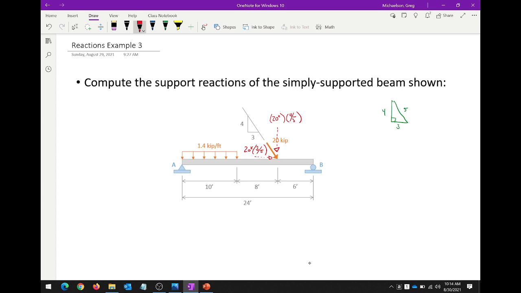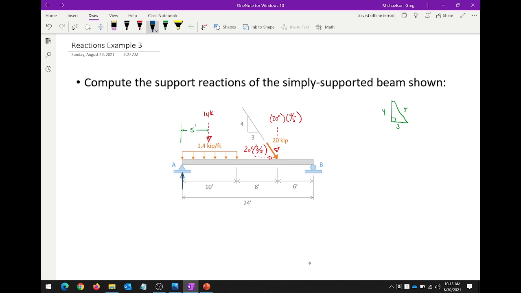All right. Now we're not done yet simplifying our loads because we have this distributed load. So I'm going to turn that into a concentrated load that has a magnitude of what? 14 kips. And how far is that from A? 5 feet. I think that's enough. By now, I think we've figured out how we're going to handle that from an equilibrium standpoint.